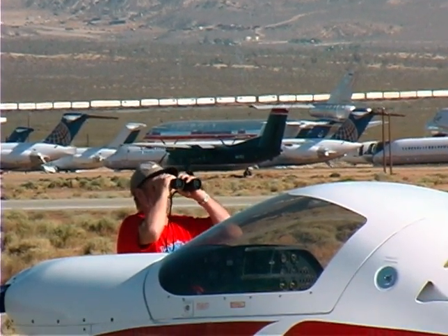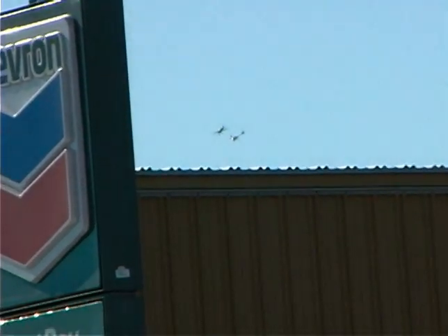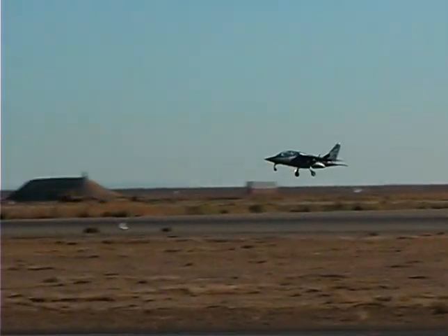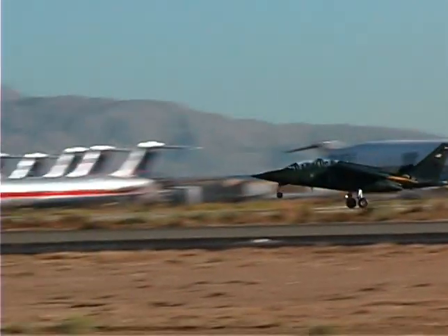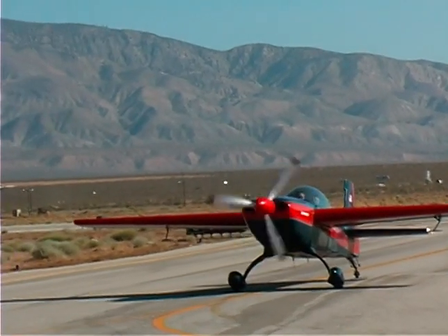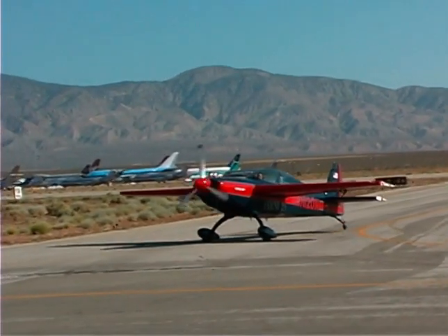About 20 minutes after the launch, we hear the tell-tale sonic boom that signals Spaceship One is coming home. Soon the chase planes and Earth's newest spacecraft are back in view. If Spaceship One makes a good landing, then not only has it made history, it has made going into space look effortless. Chuck Coleman in the Extra 300 guides Spaceship One all the way to the runway. We do not see the touchdown, but the chase planes are landing on the same runway, so we presume that everything went well. The sleek Alpha Jet makes a nice landing in front of us, and the Extra 300 is not far behind. We are standing at the perfect place to be up close and personal with the returning aircraft.